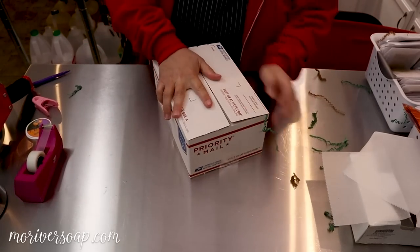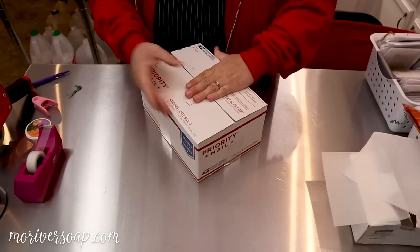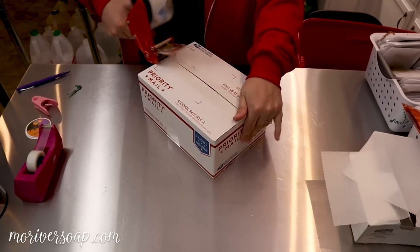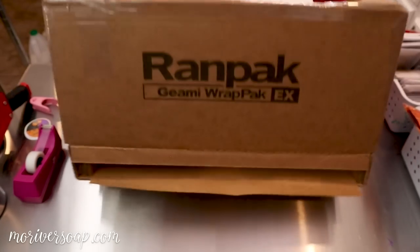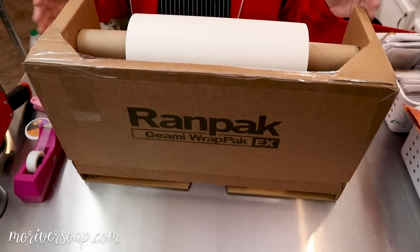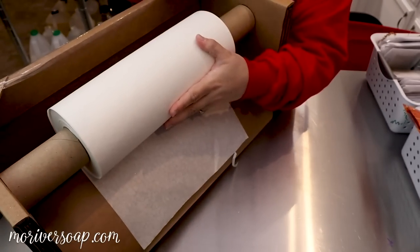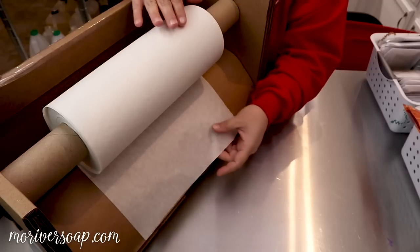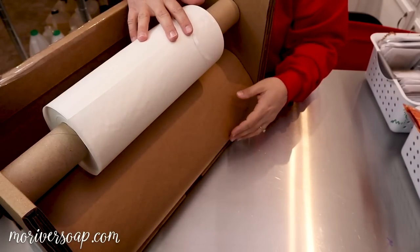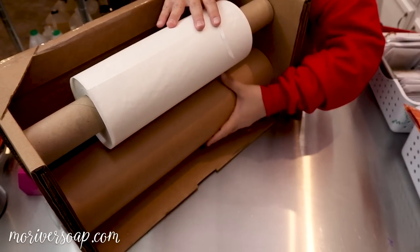And I think what I'll do, instead of just the picture, I'm going to come back and show you the paper wrap. So this is the paper wrap. It just comes in this awesome little box. You can see this is that top that I was telling you about. It's very, very thin, and I figure I'll use that for something. And then here we have, look how much of this roll is left.